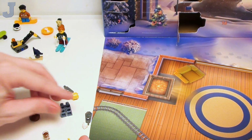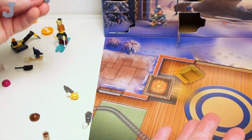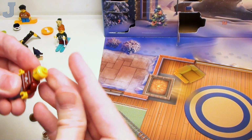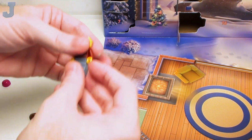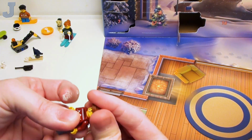Yes, guys and gals, I get a little excited on parts, but that's the icing on the cake when you ever get into MOC building. Are these both the same? No. I got to get some more of those holiday sweaters. I know they're kind of tacky in real life, but in Lego they look cool.